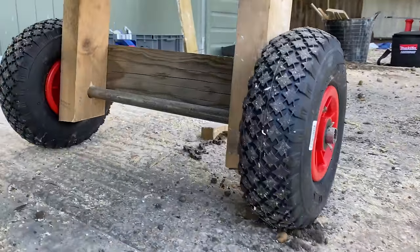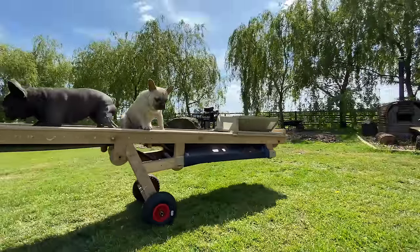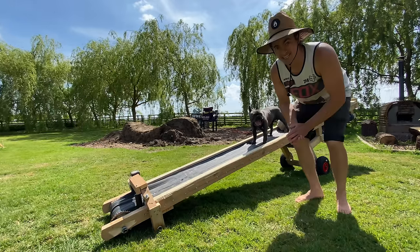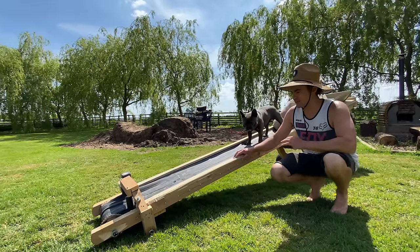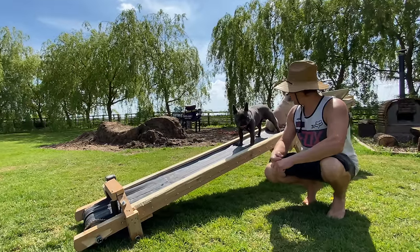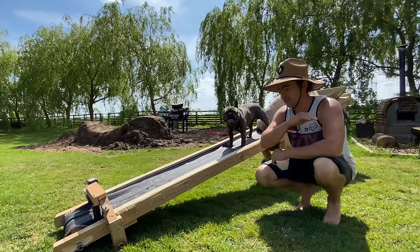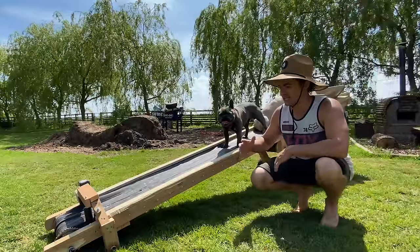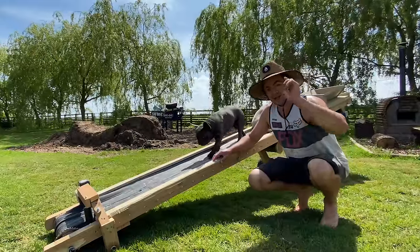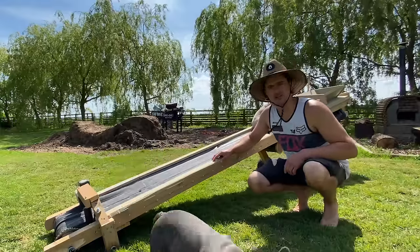Oh yeah, check me bad boy wheels out! I'm super pleased with this conveyor belt. We've used so much scrap material — from wood to metal to some rubber. I think the dogs are approving of it. I hope you've enjoyed this episode. On the next one, I'm going to have it all cleaned up, all the little scrappy bits tidy, and give it a good test. So get ready for it — it should be good. And also, we're going to have a name put on it as well. So let's get on with it and we'll freshen her up.